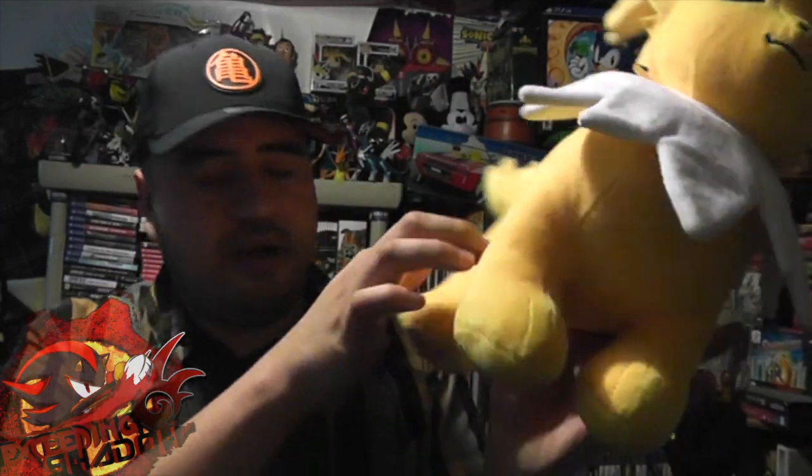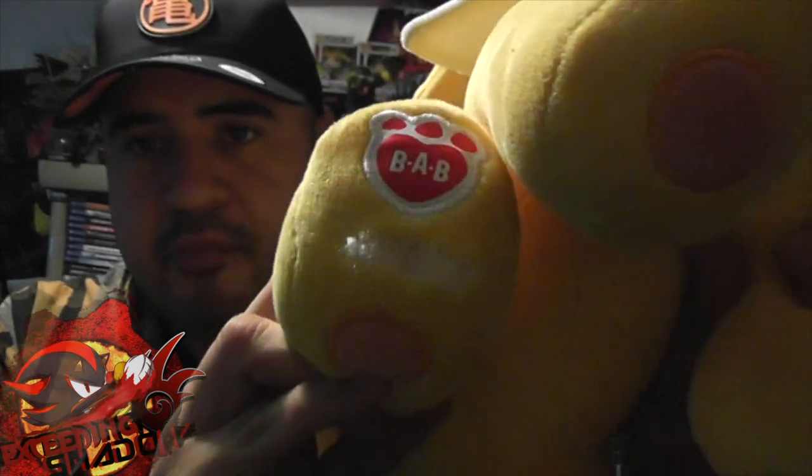Anyways, basically, Jolteon here. This is a Build-A-Bear Jolteon. Bam, bam. And it cost me only $10 on Facebook. And I was like, damn, got me a Build-A-Bear Jolteon. I didn't even know he existed, to be honest. So I'm pretty sure there has to be a Flareon and Vaporeon now, huh? So there is the Build-A-Bear Jolteon and Turtwig.